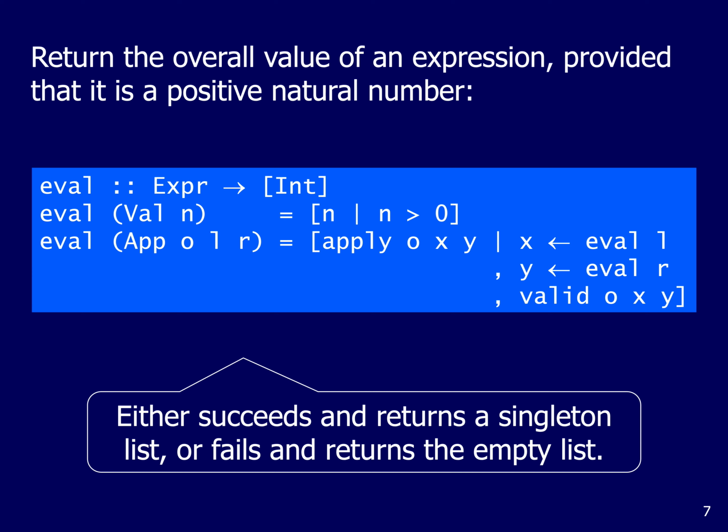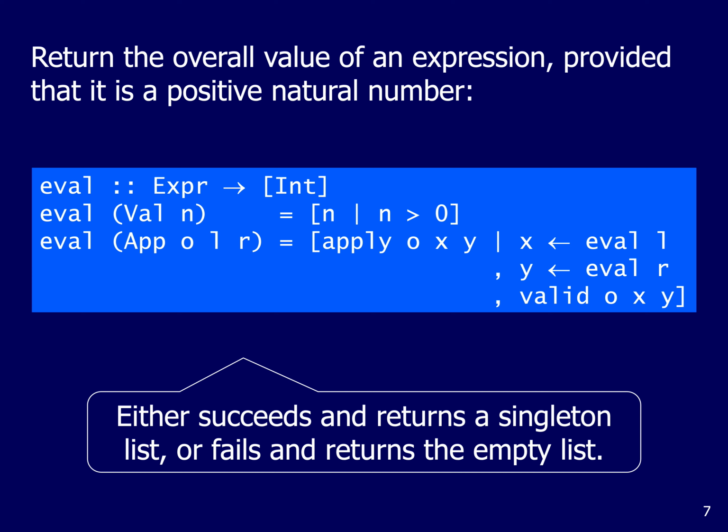A key idea in this function is how we manage the representation that this function could fail. We can see this already just by looking at the type for the function. If you look at the blue box, the type says that eval is a function that takes an expression as input and gives back a list of integers as its result. You might think, why are we giving back a list of integers? We only want a single number coming out of the evaluation function. But the idea is that we're going to use the list result to represent the idea that this function could fail.